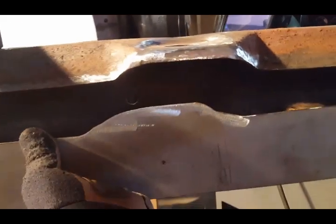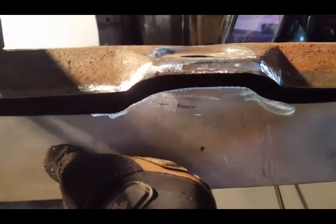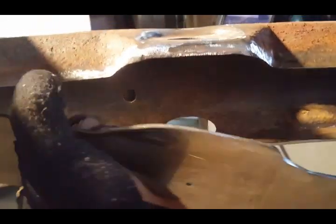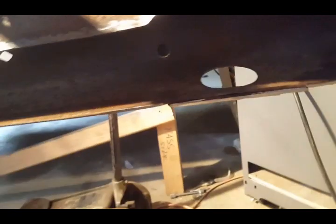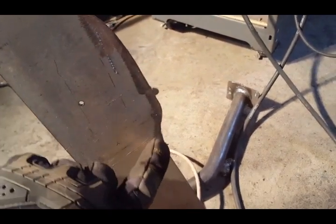Okay, everything's prepped. I just wanted to show you. You see this plate? I actually made it fit the frame, the existing frame. So I ground it smooth. Hold on a second. Just want to show you. I ground it smooth. I made it round here. Made it round a little here because it comes up to a point, flattens out, and then comes back down.